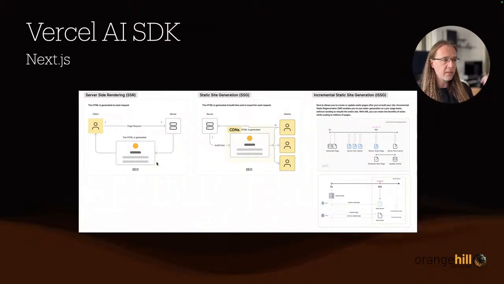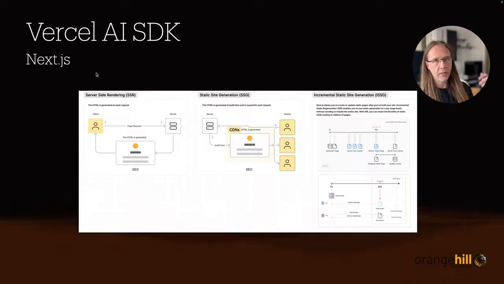So in our first slide, we have the traditional way, the way we've built websites for the past, I don't know, 10 years, which is that a client requests a page, then it goes to the server, the server renders the page, and then gets it back to the client. This is an SEO friendly way, because if, I don't know, Google or any other crawler crawls your website, it will retrieve all data that's coming from the server.